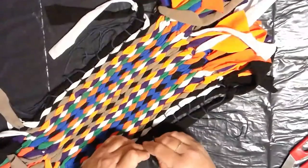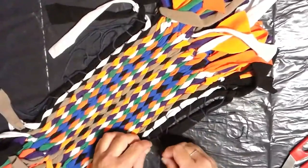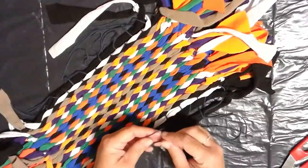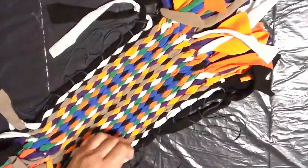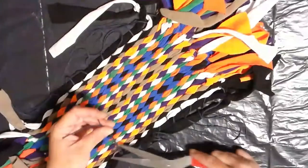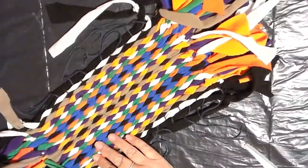So the next two, and this again is why you need to make sure that you have an even number as you go across. And so you'll knot this side all the way across, not the far side, all the way across. And then just trim these down very close to the knots. So right down here, next to the knot. And then they'll give you the nice little finished edge.